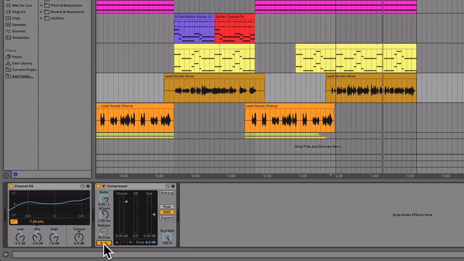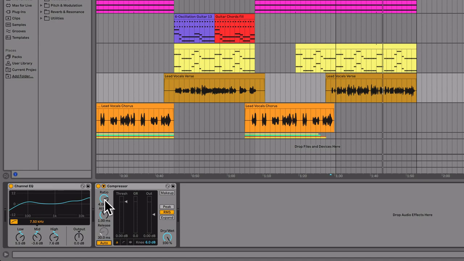When choosing a ratio, I'll look at how dynamic the part is. If it's really, really dynamic, I tend to use a higher ratio, but if there's not a huge amount of dynamic variation, I'd use a lower ratio. So, a high ratio I'd consider anything from about 5 upwards, and a low ratio anything below 3. So this vocal isn't extremely dynamic, so a ratio of 4:1 should be fine. Generally, you'll be able to get away with using a ratio of about 4:1 for vocals almost all of the time.